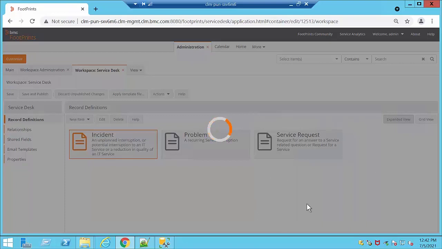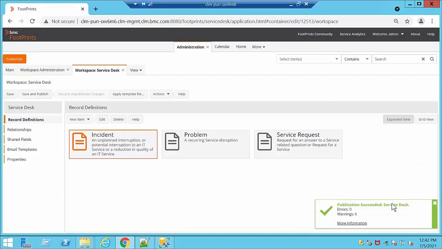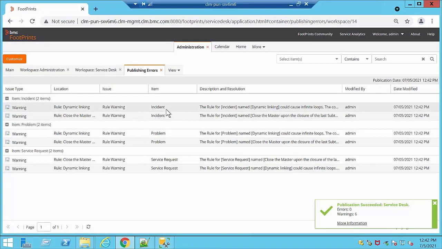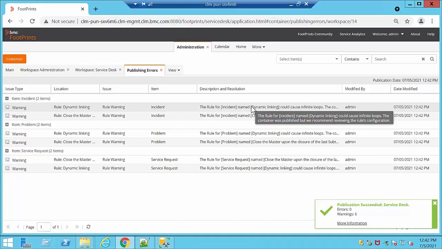At the moment that it's done, it's going to let us know in the bottom right, if we have any options. For example, at this moment, I'm able to see warnings. If we click on more information, we're going to be able to see if we have anything that we need to adjust. Just by putting your mouse here, it's going to let us know exactly what happened and how can we adjust it in order to fix this issue.